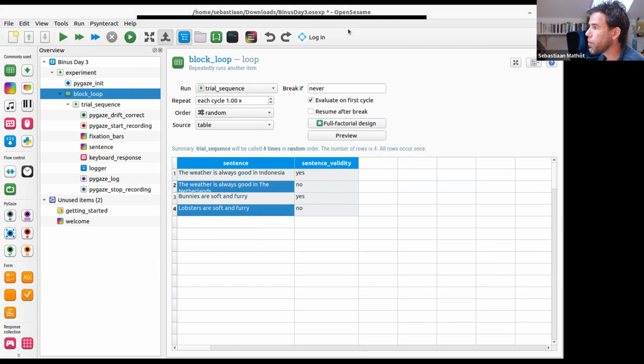Let me pull up the chat. Are you all with me? I want to take a short break after this, but before we do, who has questions about this, or is this clear? And for those of you who didn't manage to actually implement it, I put the experiment file in the chat, right? So you have -day3.osx in the chat, and you can download it and then work from there after the break. Can you give me a thumbs up if you're good?